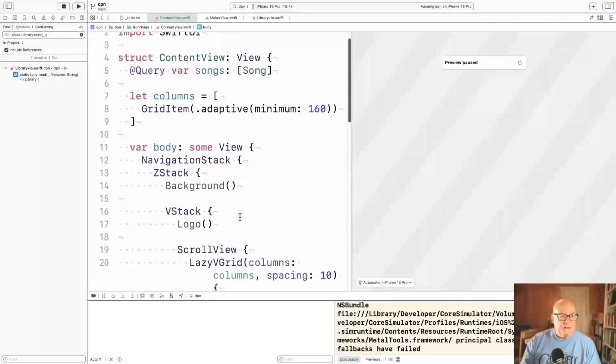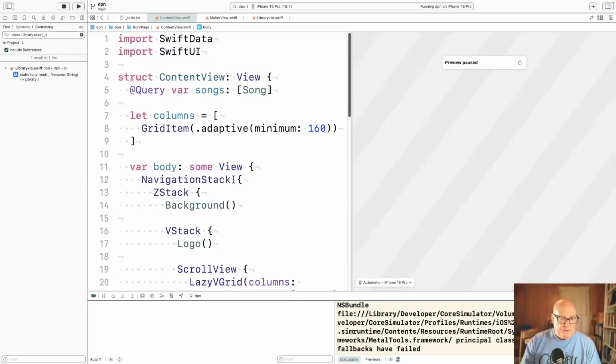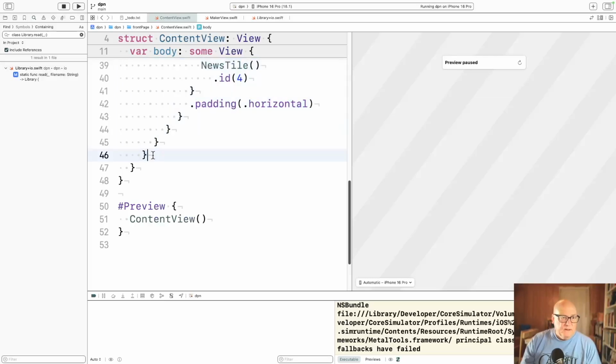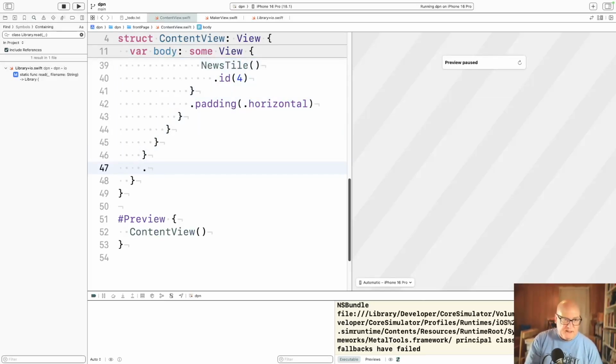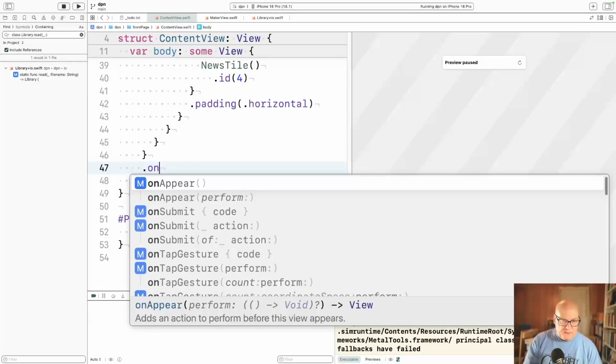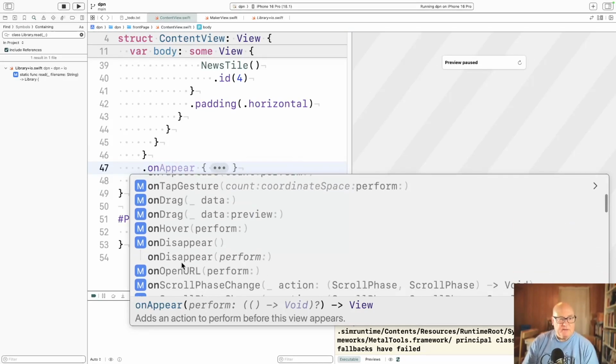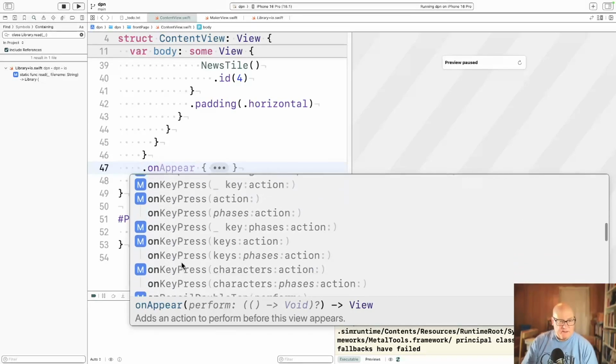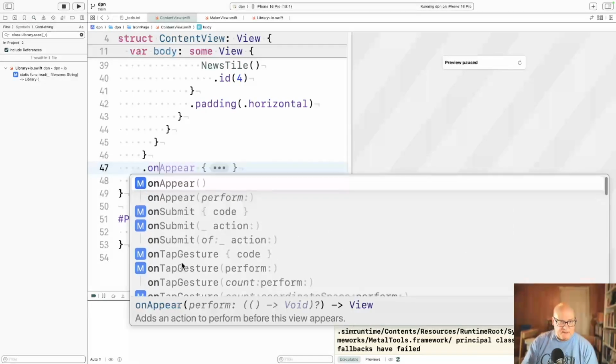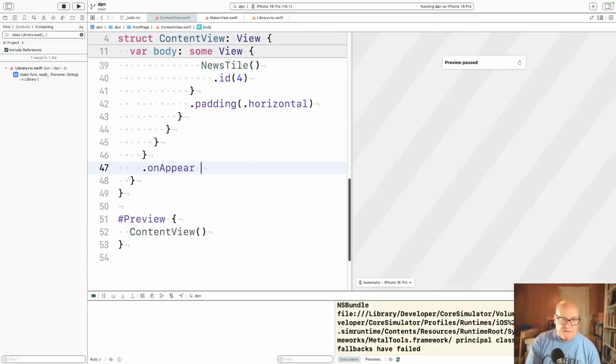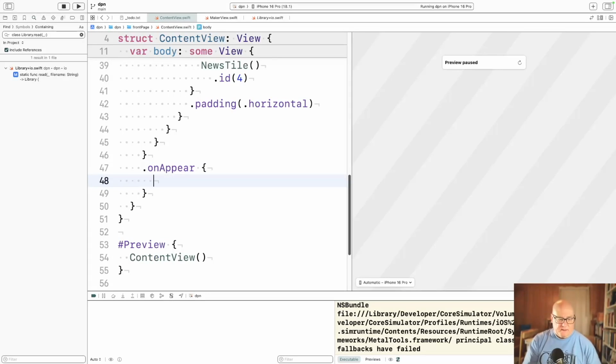Okay, and I think this should be on content view. And it's one of these state things on up here. I think onAppear is called after everything's ready, but before it actually shows anything. Okay, so that, well, that. All right.